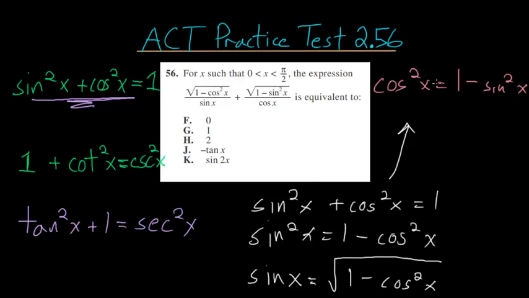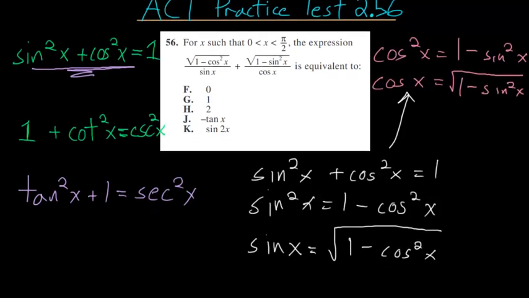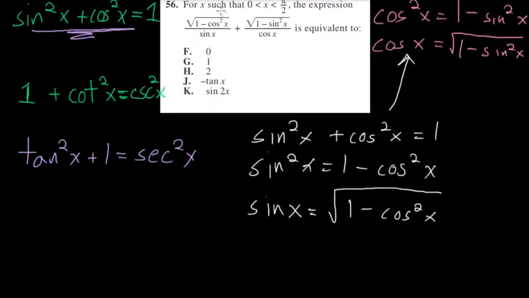And since we have the cosine squared of x, we can take a square root of each side, so that the cosine of x is equal to the square root of 1 minus the sine squared of x. And now this numerator here in the second term of our expression, we know, is simply equal to the cosine of x. So now we know both of these numerators, and we can replace these complicated numerators with something much simpler. So let's rewrite the expression first, and then we'll substitute what we know.